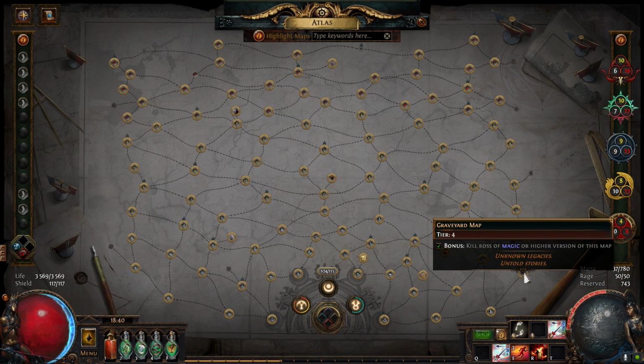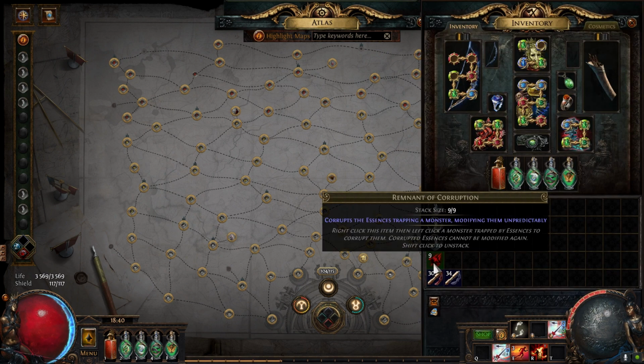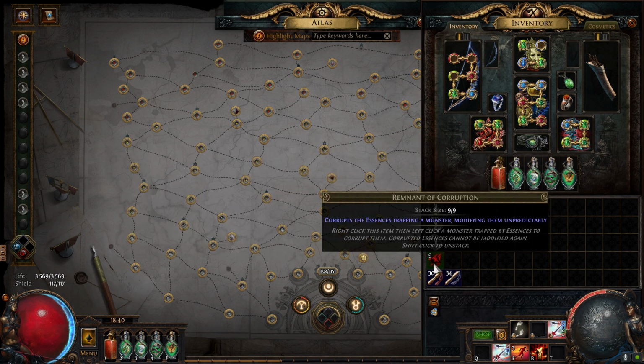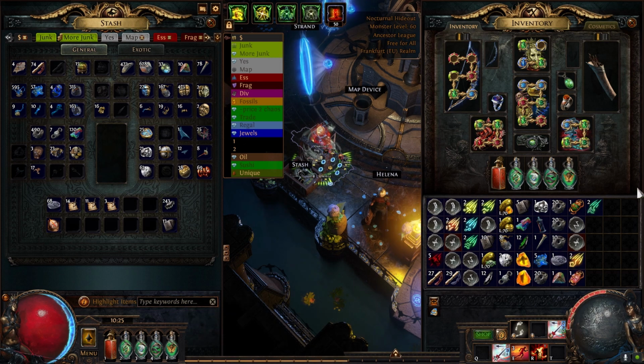And I will stop as soon as I reach 100 maps, and we will check what loot we have, what type of essences, and if we actually manage to sustain the map pool. And the only other thing that we're going to use is a Remnant of Corruption. Obviously we're going to corrupt most likely just purple essences, not all shrieking ones, because we want to get those juicy drops from essence monsters.